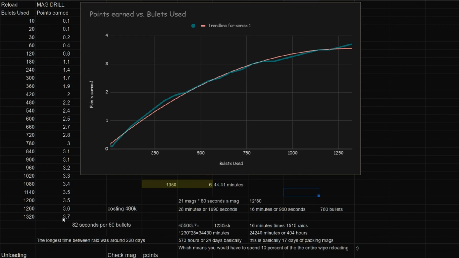Now, that doesn't sound too bad, but if we consider how to get 6 points in a raid with mag drills, it would take you nearly 2,000 bullets, 1,950, to get your 6 points, given this equation from the trend line. That would take you roughly 44 minutes of just straight packing mags in order to get 6 skill points in the raid.